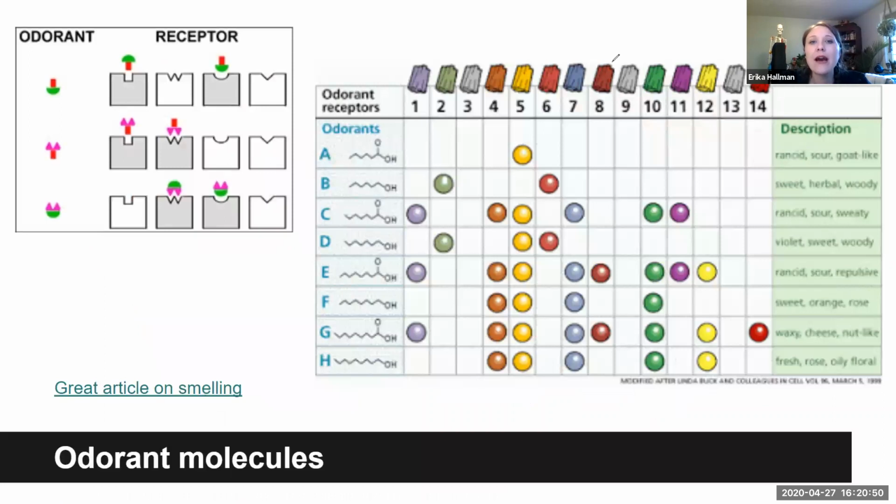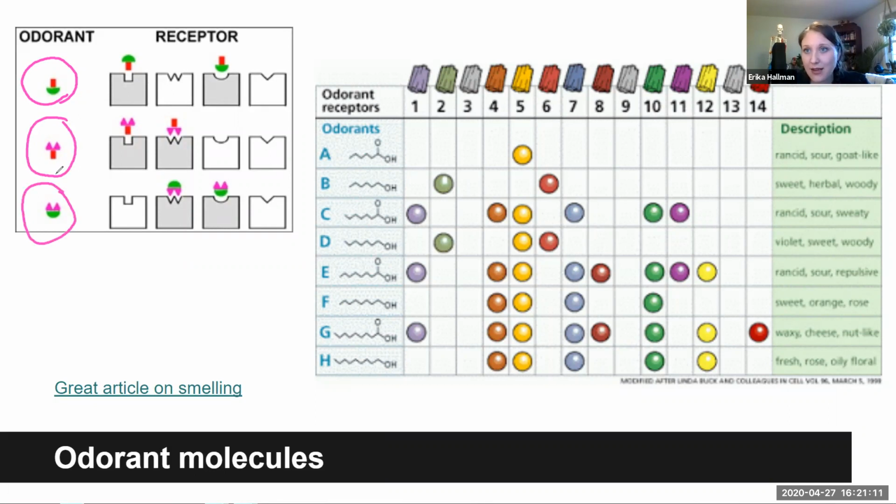Okay. Now, when we talk about the actual smells that you're smelling, there's a huge profile that the human nose is able to receive. And remember that the chemicals that we're actually smelling have different shapes. So these are different examples of what we call odorants. All right, so that would be like different odors. So everything that you smell is a chemical that came from whatever it is that you're smelling.